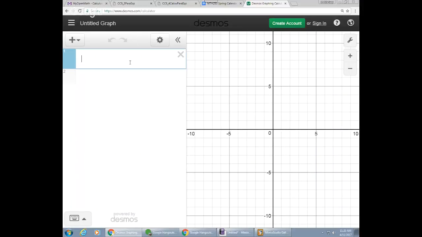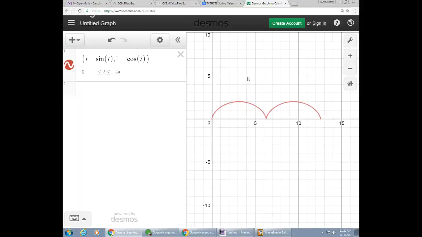So let's see, to do parametric, I set up a point, and then I have to just use t. So I want t minus the sine of t, comma, and we don't want to make t a slider. That kind of messes things up. And then we want 1 minus the cosine of t. And then close parentheses. And it says, hey, let's let t go to 1. And we can say, no, let's let t go to 2 pi. And then it will graph a complete version of it. If I make it go out to 4 pi, it'll give me 2 revolutions of the circle. So I can see more of it evolving there.